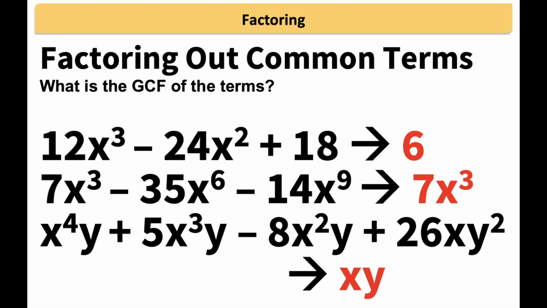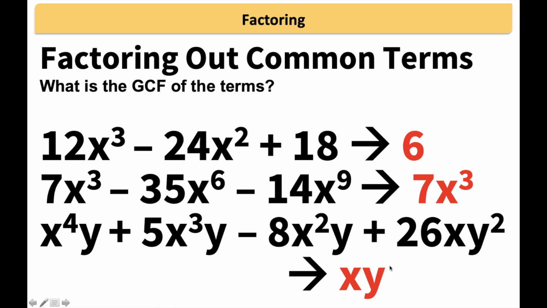So, kung mapapansin nyo, kapag meron kayong variables, yung greatest common factor nila would be yung variable raised to the least, okay, or smallest exponent na meron ka. So, here meron kang 3, 6, and 9. Ang pinakamaliit is 3, kaya x raised to 3. Okay? So, ganoon din dito sa last one, kapag i-check natin, ang common factor niya would be x and y. Kasi dito, pinakamaliit na power ng x is raised to 1. Ito naman merong y raised to 1. Ito rin, y raised to 1 lang din. So, kaya ang greatest common factor nila would be x times y or xy.